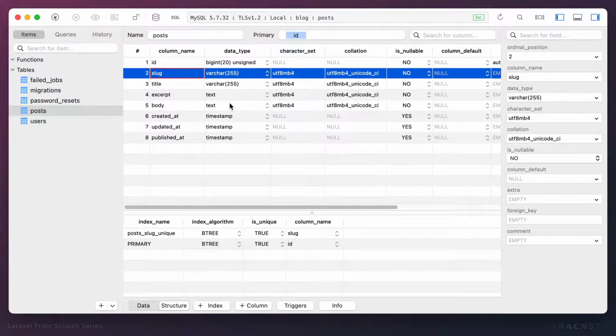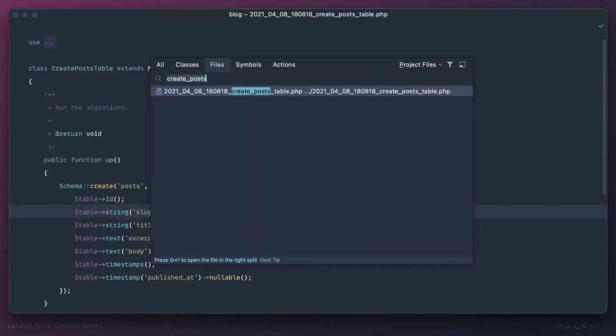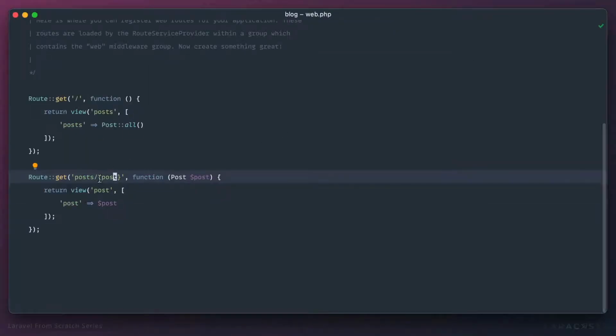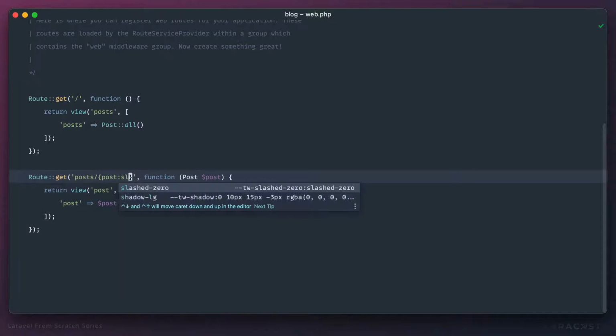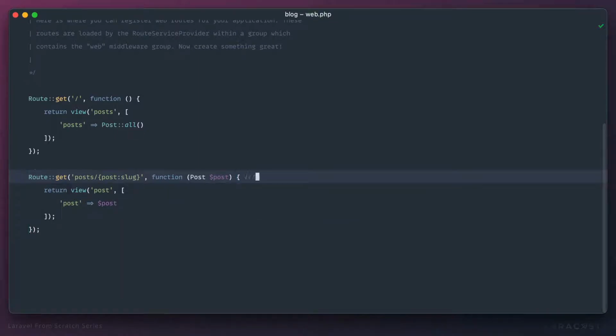Okay, so now we're going to use the slug to identify the post. And here's how. If I come back to my routes file, we're now going to say, okay, I want you to find the post not according to an ID, but instead a slug. So I can say :slug. Now, effectively behind the scenes, Laravel will do something resembling, give me the post where the slug matches the slug you provide, the wildcard here, and then give me the first result. Or actually more like firstOrFail. That's effectively what's happening here. So let's give it a shot.